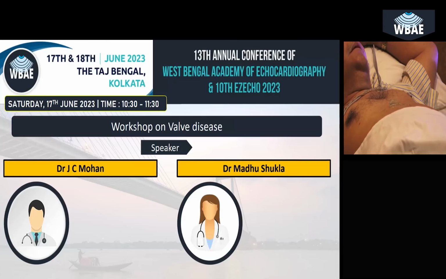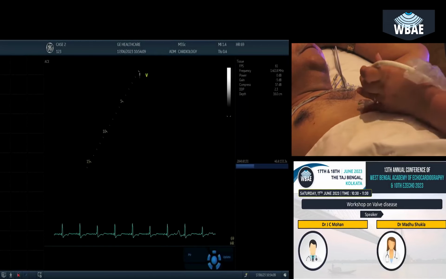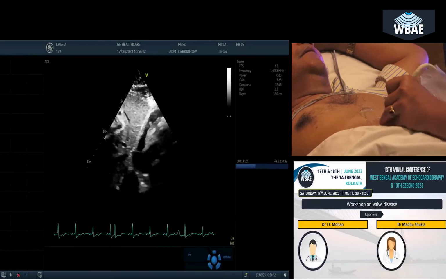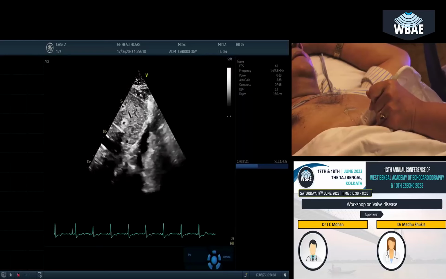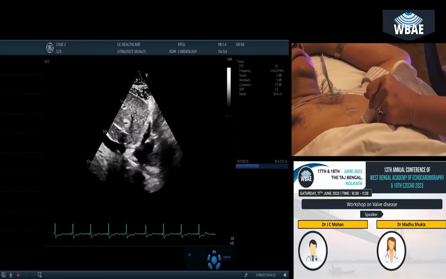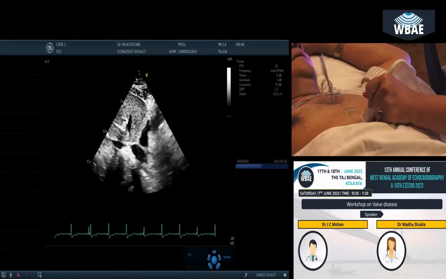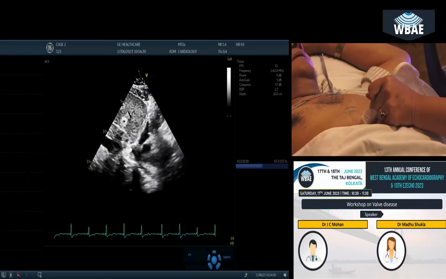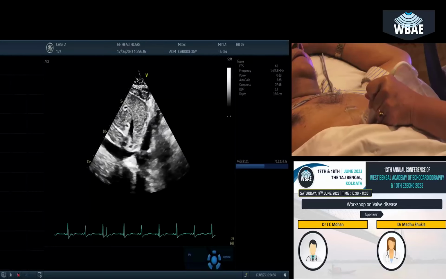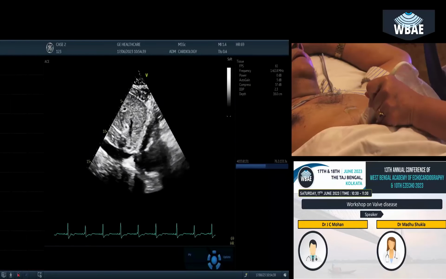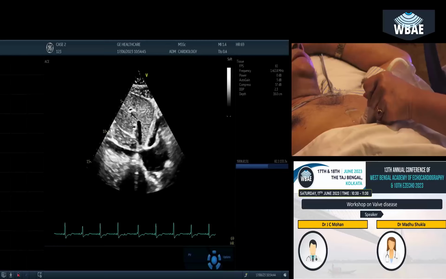So, first thing, regardless of whatever is the case, the way we start and we strongly recommend to you is to start with inferior vena cava in a subcostal view. And the reason is because that is going to tell you about the right atrial pressure and also a lot of other hemodynamics. So, instead of going straight to the precordium, we strongly suggest that you start with this subcostal view. There is another reason why we need to tell you that, because there are many diseases which are connected with liver and hepatic veins, heart disease. So we definitely want to look at hepatic veins.